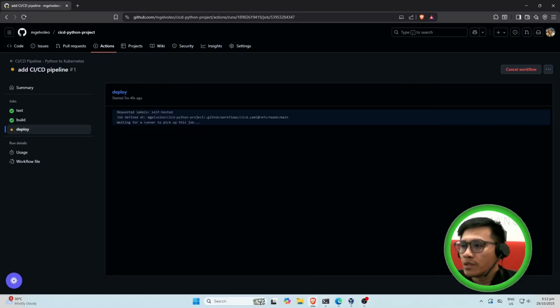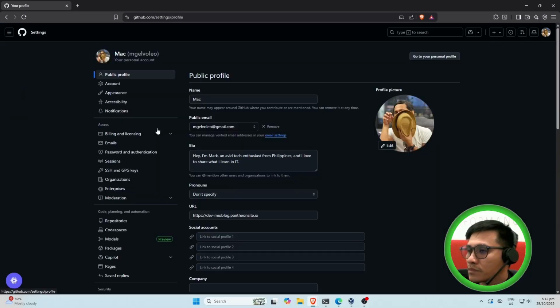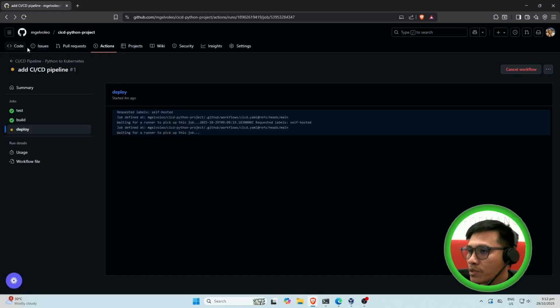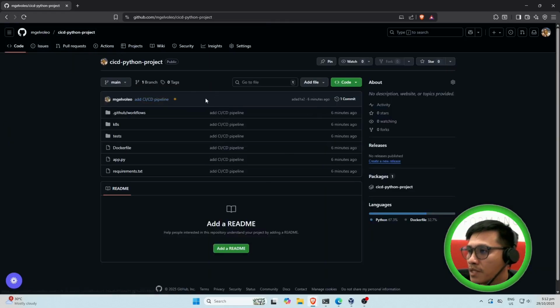Next up, we're going back to our GitHub and clicking Settings under the repository, not this one, inside the repository, the CI/CD Python one.